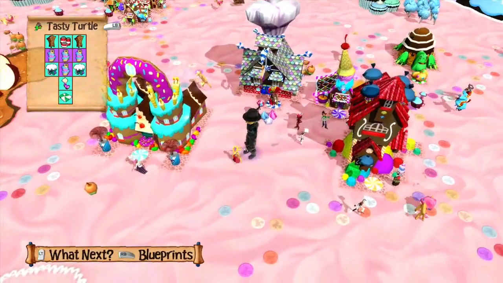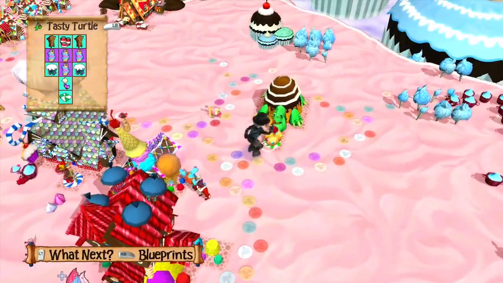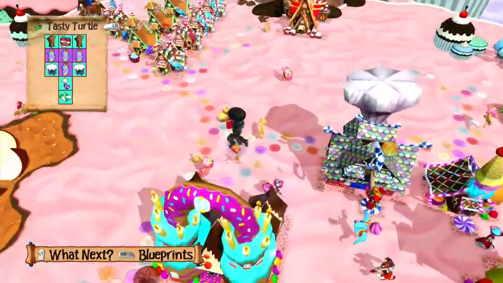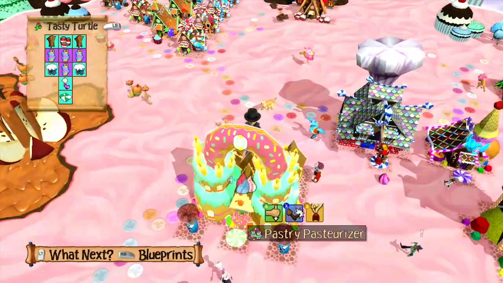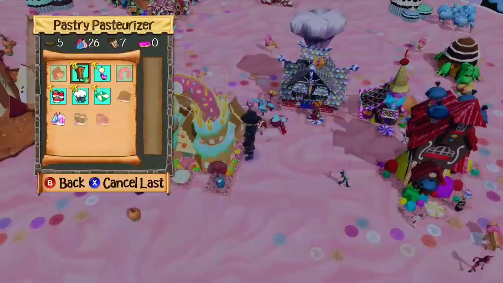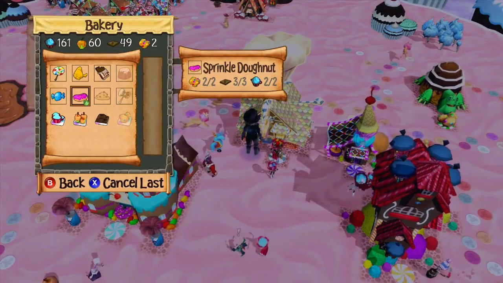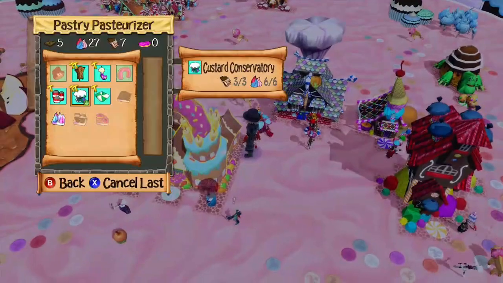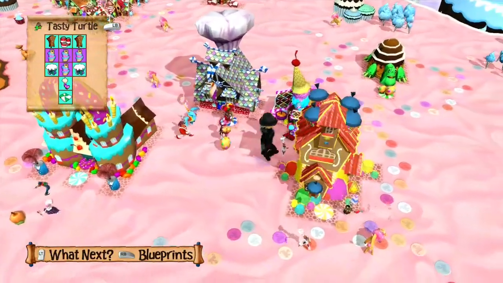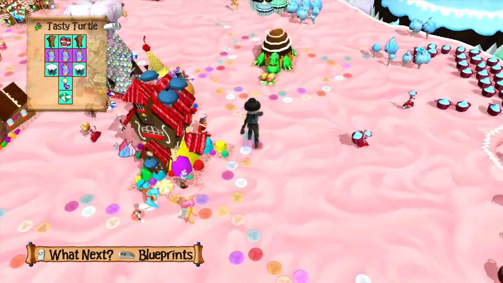You are going to transport dough for me. I want you to take pastry pasteurizer. Oh no. Really? Oh, okay. Dough only goes to the bakery. I totally thought you would want that. No, you want sprinkled donuts. Okay. And that's for the donut archway and the pastry parlor. Okay. Oh, I was like, what even are you? Okay.